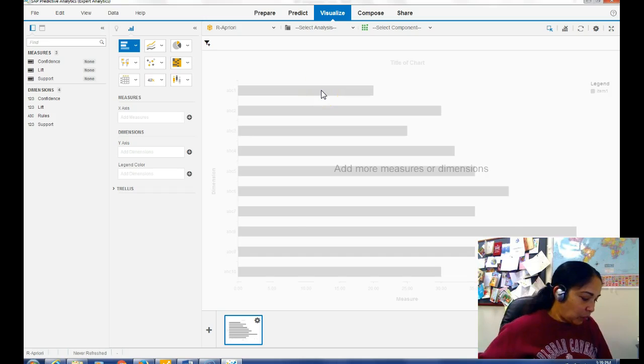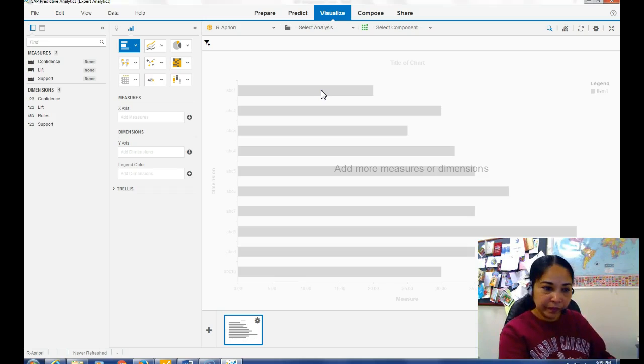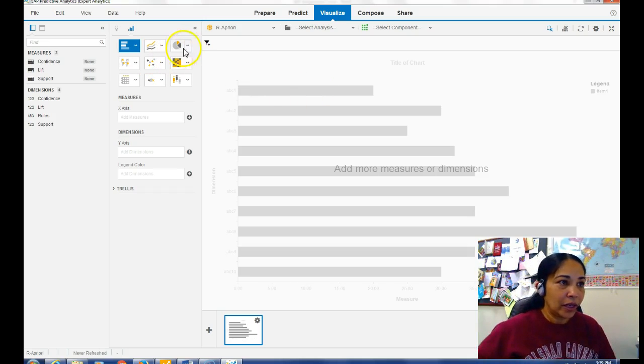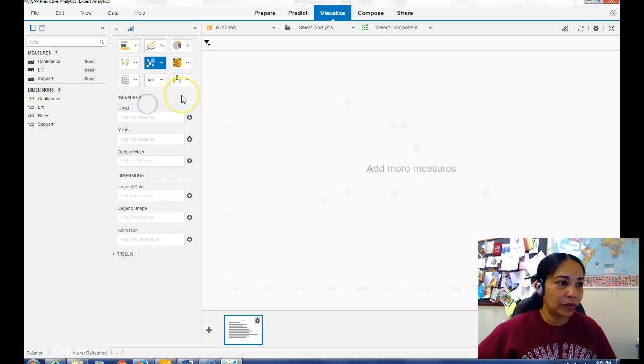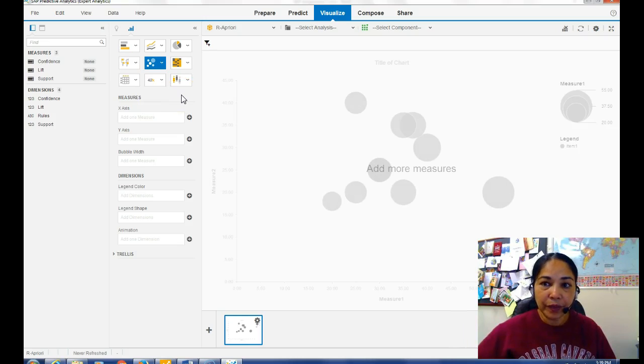Okay, then what I will do is create a bubble chart. Okay, so bubble chart will be in scatter plots. So I'll create a bubble chart. In the x-axis I will bring in support.